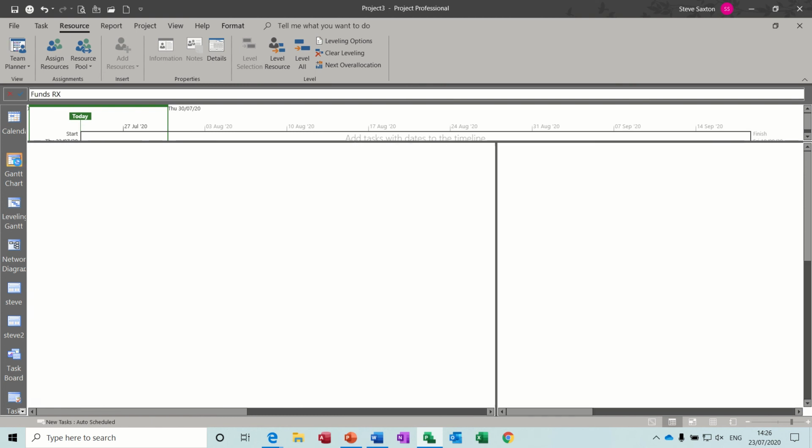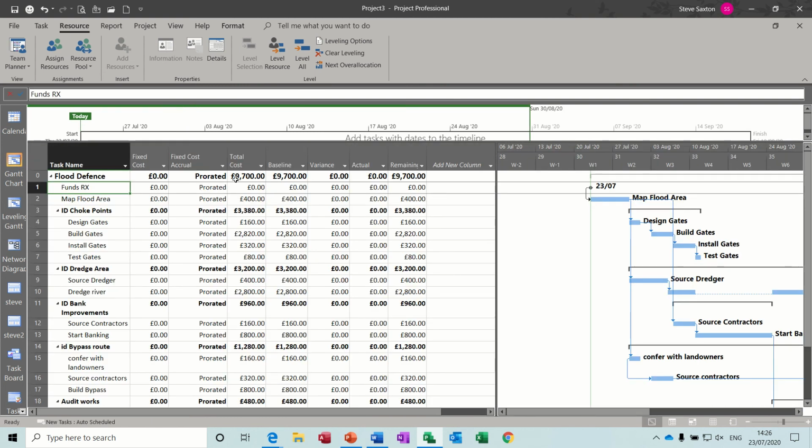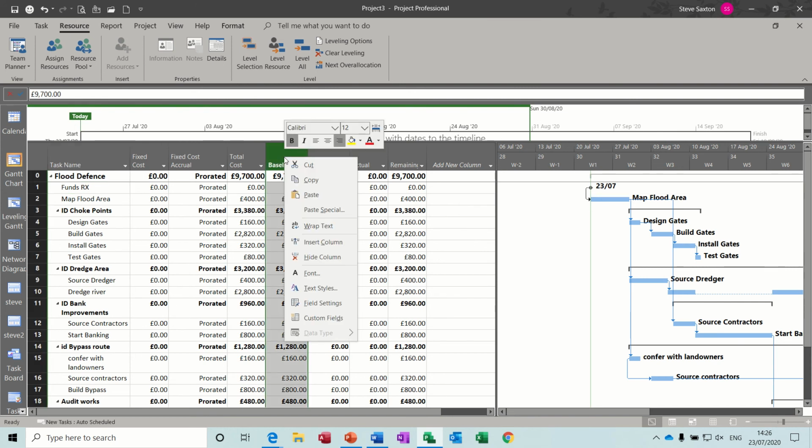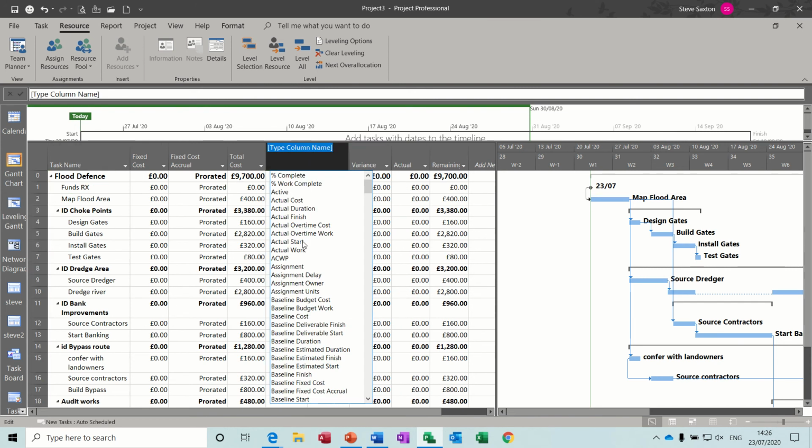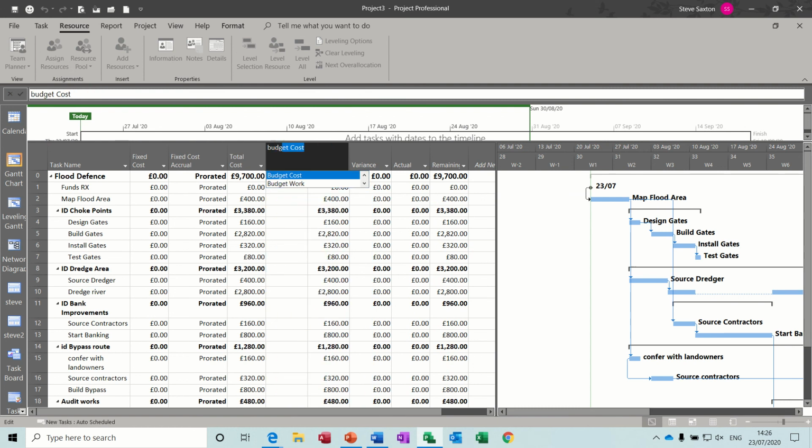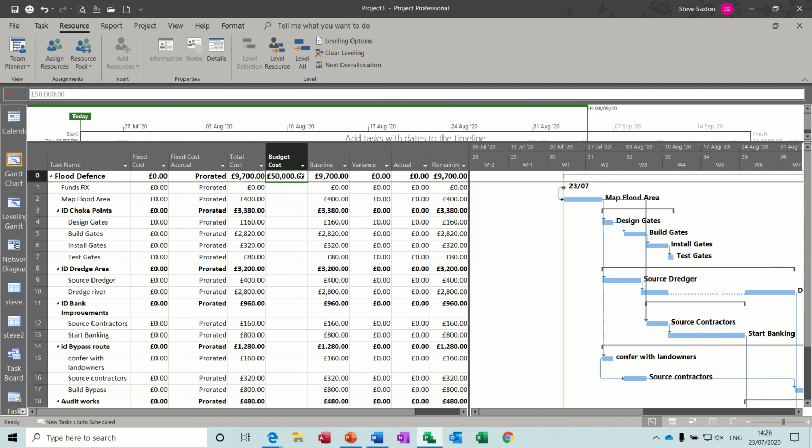If I go back to the Gantt chart, we're way under budget. Look, the total cost is only 9,700 if this is how it all pans out. If I right click there and insert budget cost, you can see it, it's visual. Now what you do is you start updating your tasks.